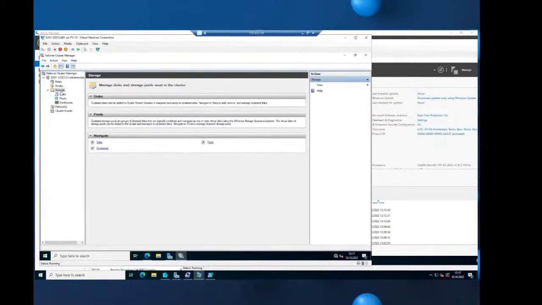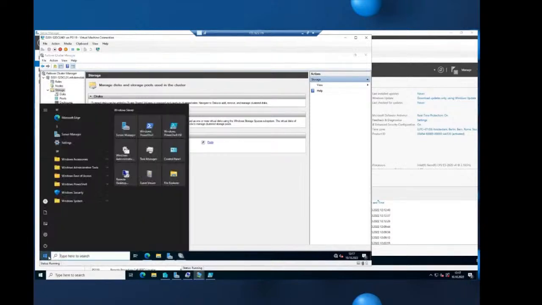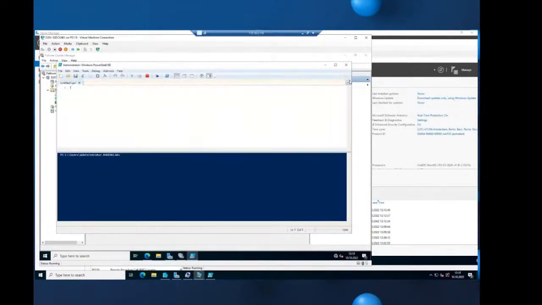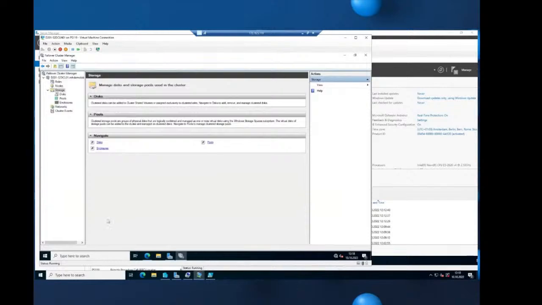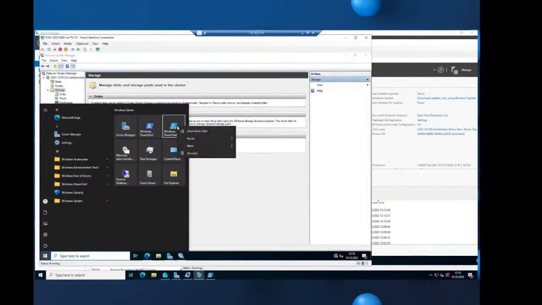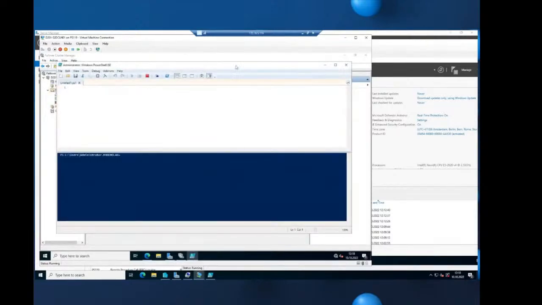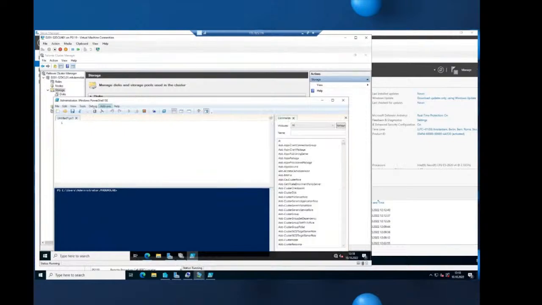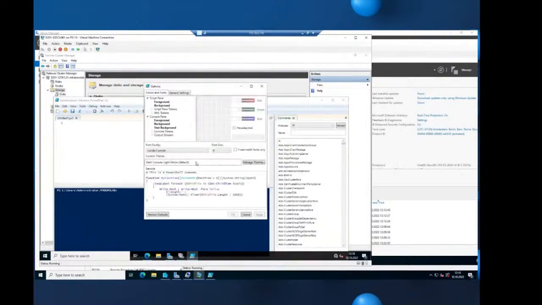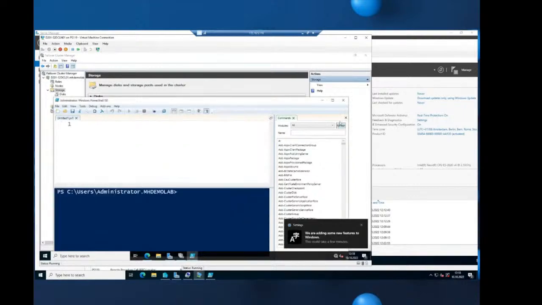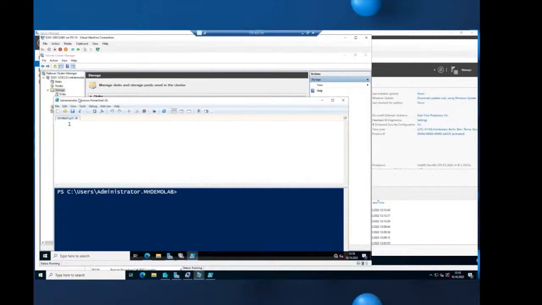We still don't have any storage, and the storage can be configured via PowerShell. Yes, you need PowerShell, but it's very easy. I'm on OneNote here, and I'm using the PowerShell ISE with an administrative connection, run as administrator. And let's increase the font size a little bit. I didn't install anything about Microsoft HCI or Storage Spaces Direct. I installed Hyper-V and I configured a cluster.